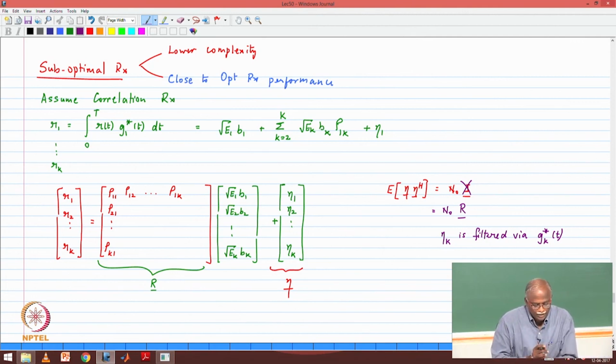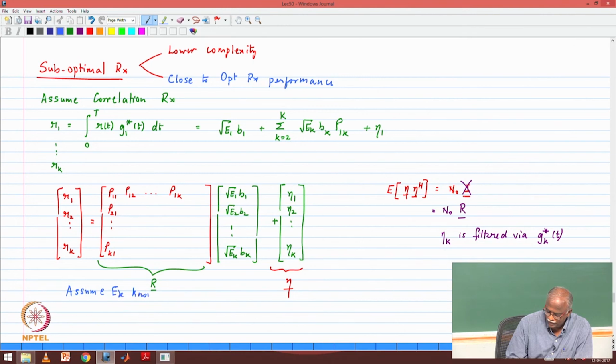Okay. Now look at this problem statement. If I were given a set of b's, b1 through bk, and I assume that ek's are known, assume ek's are known to me at the receiver. Okay. Now for each of those b1 through bk's, the estimation problem now looks like a known quantity which is perturbed, where the known quantity is this R matrix, which is fully known. Anything that vector that I assume here looks like a known quantity perturbed by some colored noise. Okay, it's now a different estimation problem. This is the one that I have.